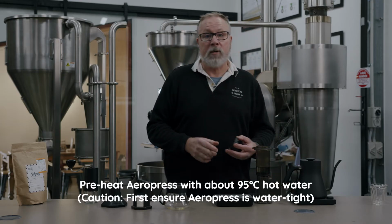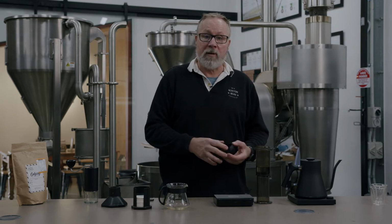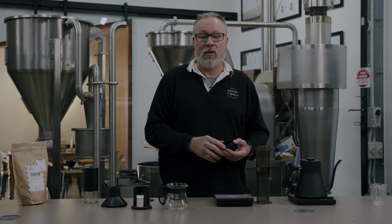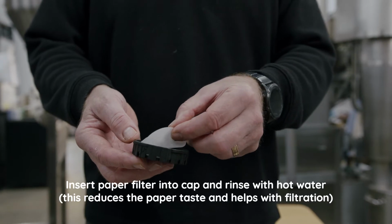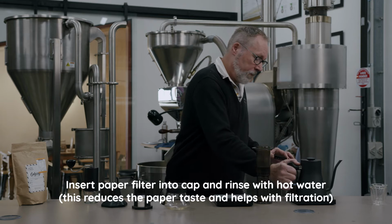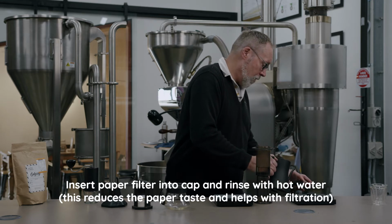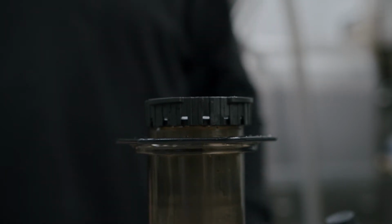First step is to preheat the AeroPress just with a little bit of hot water. Have our water temperature set at about 95 degrees because the AeroPress will take out a little bit of the heat. We're really aiming for around about 92, 93 degrees. We grab a paper filter and rinse it in the hot water. And I just leave that rested on the top.